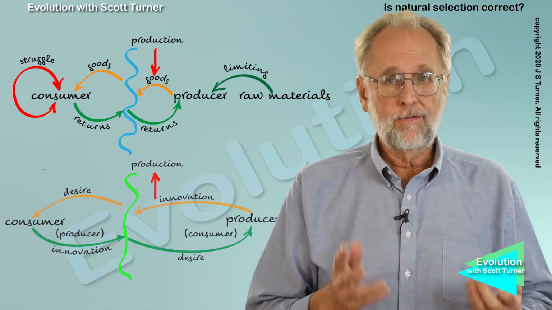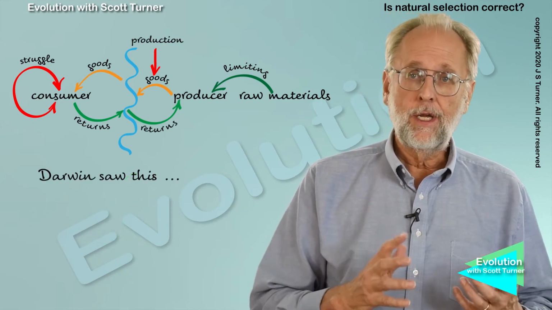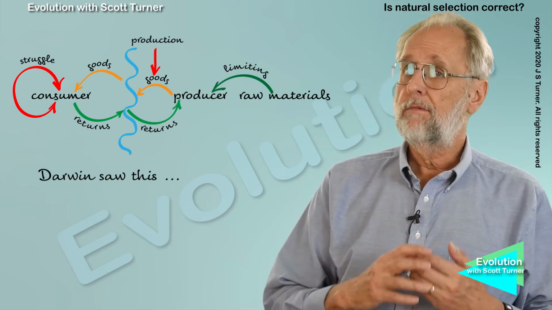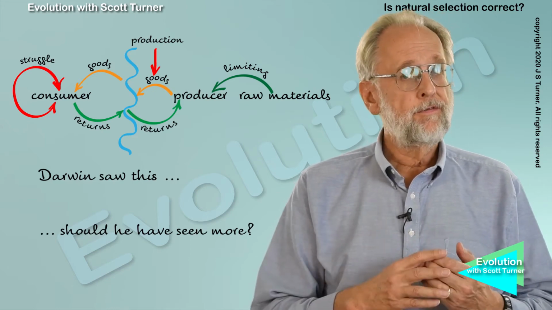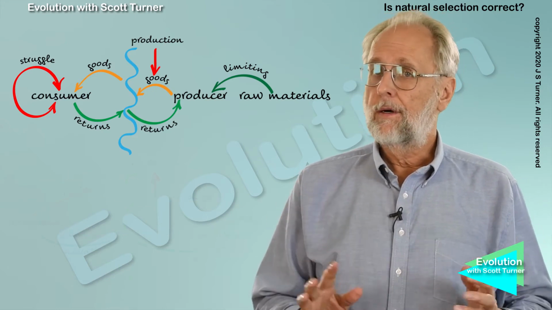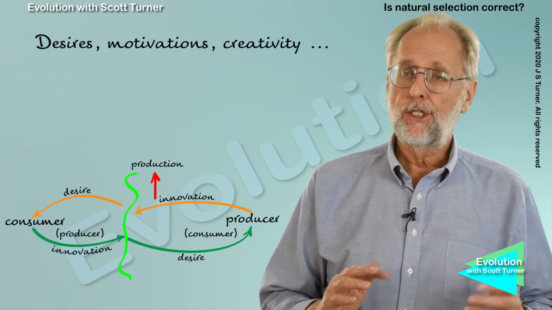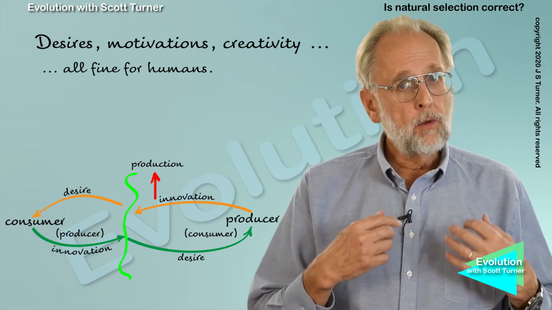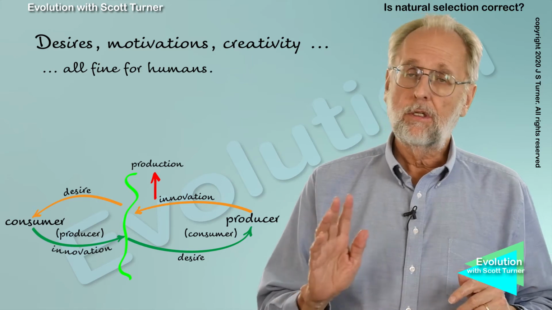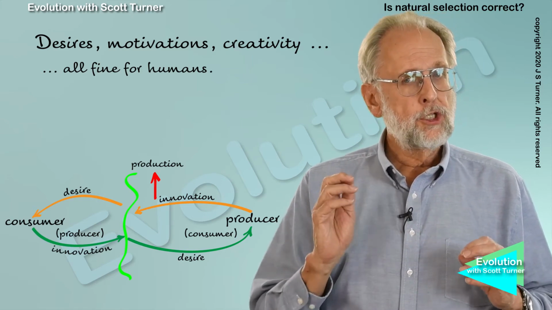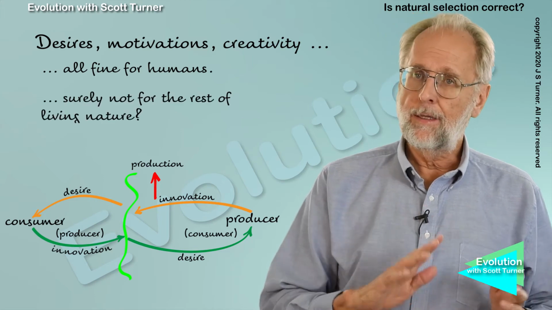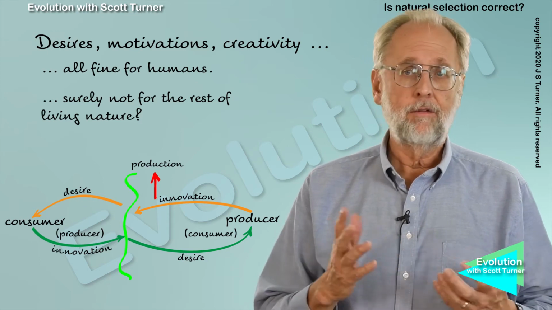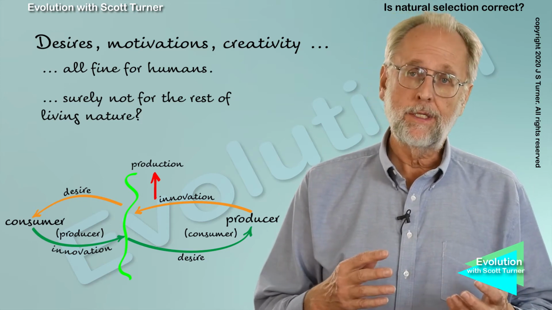Darwin really only saw the first part of this argument, Malthus's constrained vision of economies. Once he found an operating principle for natural selection, Darwin stopped there. Was this a fair thing for him to do? One might argue that talk of desires and innovation and marketplaces was all well and good when applied to human beings. We know human beings have feelings, desires, creativity, and so forth. But surely this reasoning could not apply to animals, plants, bacteria, protists. Surely these creatures cannot have desires and creativity and marketplaces.